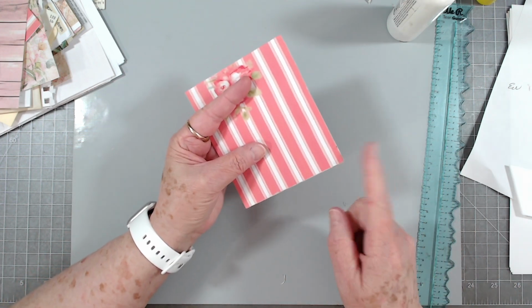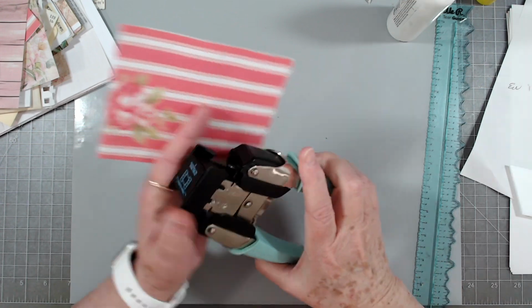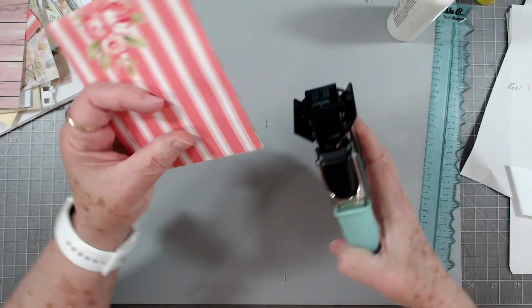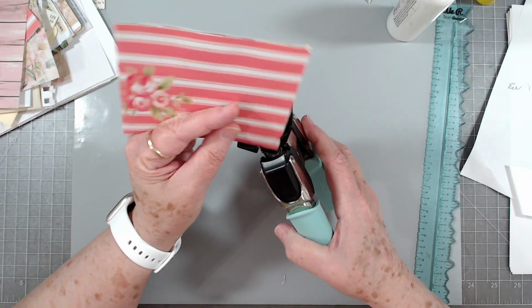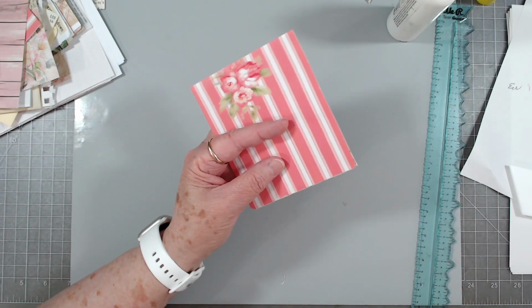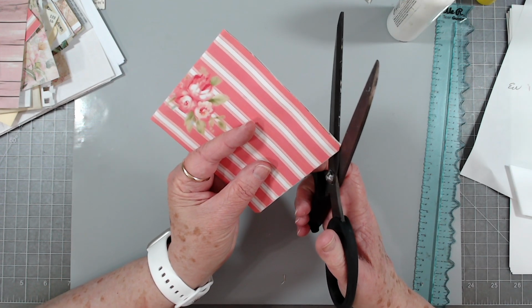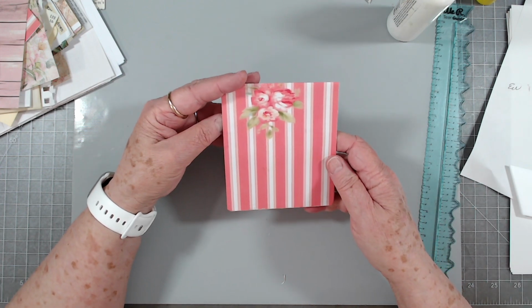All right, I'm going to round these corners. I don't know if it's going to look right rounded, but we're going to try it. I think I'll use the 1/4 inch rounder, and my glue is not dry, so this punch is probably not going to punch it right, because you've got to wait till your glue dries to get anything to work right. But I didn't.